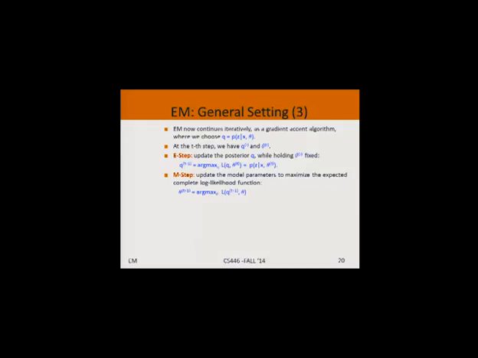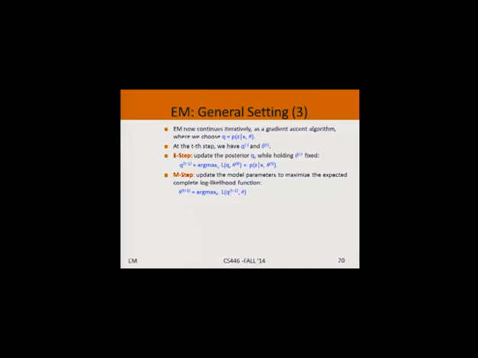So I have an iterative algorithm. In round T, I'm going to have my Q of T, which is the posterior in the Tth round, and I have the parameters in the Tth round. Again, think about this as the label of the coin, or the fractional label of the coin, the P1I that we had before. So what do I do? In the E step, I'm computing the Q, by argmaxing over the Q value of this objective function, which is just computing the posterior, the P1I.